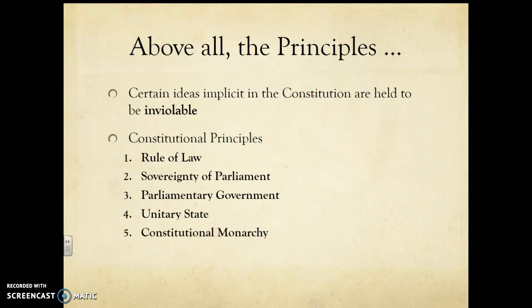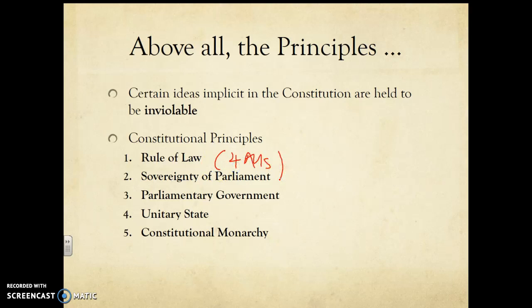And there's only 5 of them. That's all you need to remember. We have the rule of law, which you should remember as being all laws apply to all people at all times and all in the same way, what I call the four alls rule.